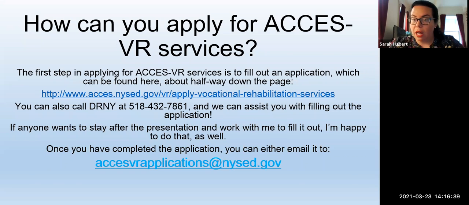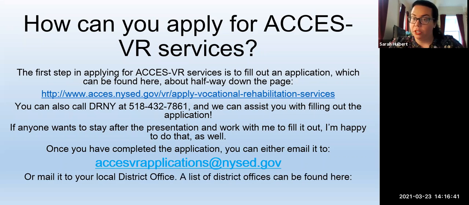Something I can also do to help is I can help you fill out the application. It's very basic. It asks for basic medical information, address, name, things of that nature. Access VR, for instance, has 60 days to determine your eligibility, to see if that's something they could help you with. You have to be considered eligible from Access VR's perspective because your disability gets in the way of or impedes your ability to work. That's why they consider you eligible.